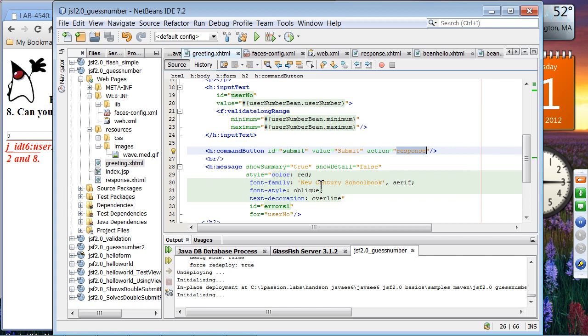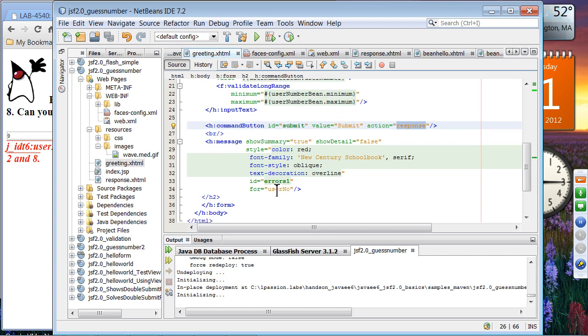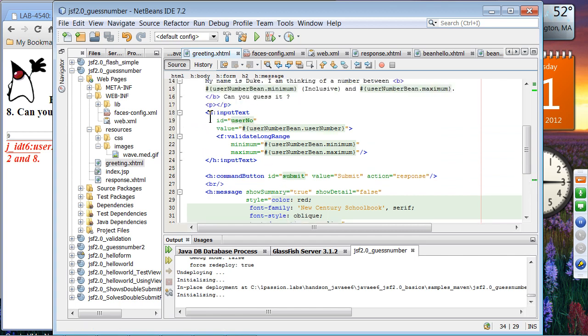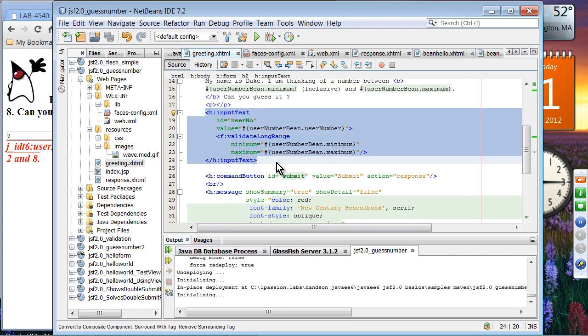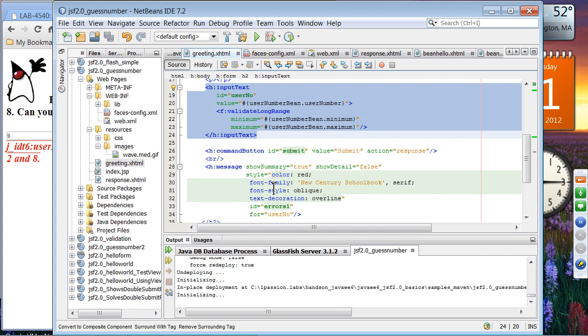What it does is that you want to display error messages of the user number item, which means that any error messages associated with this input text element will be displayed here.